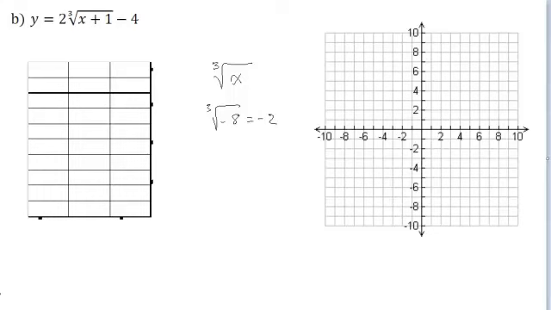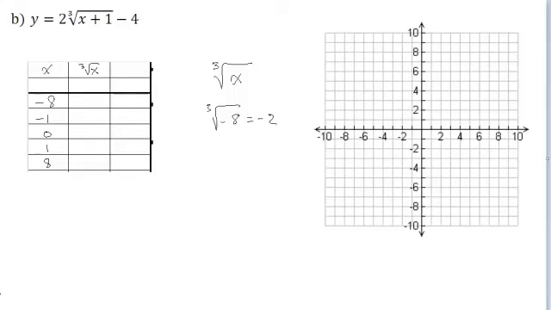Remember, you can put more. You can put 27, you can put, let's say, 125, but they don't fit in the graph. So we need a bigger graph to graph these points. So the only points needed are minus 8, minus 1, 0, 1, and 8. Let me put it here. If we have x, this is radical x cube, cubic root. We can put more than these points, but we don't need it.